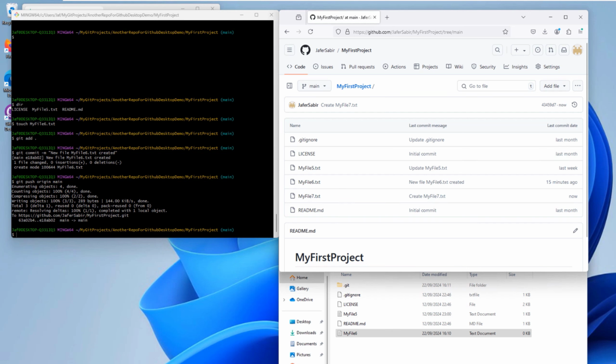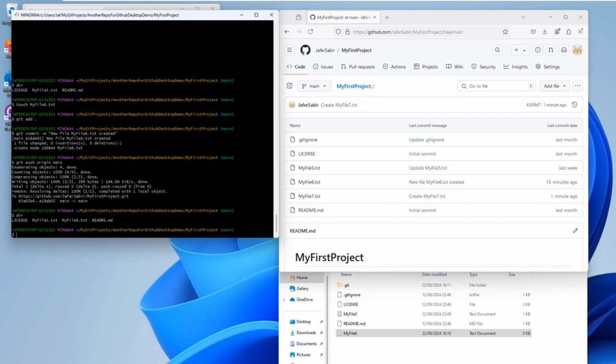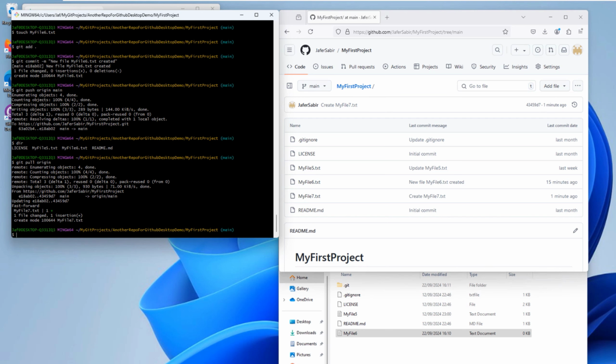So this file has been created in GitHub, but I want to pull it down into my local Git environment, and we can currently see the content, and myfile7 is not in here. So we're going to do a git pull from here, git pull origin, and now we can see down here myfile7 has appeared. So simple as that, using a git pull has pulled down myfile7.